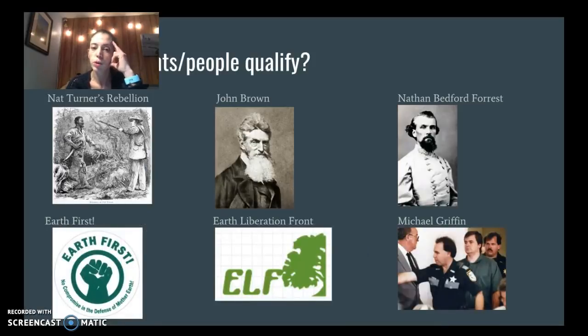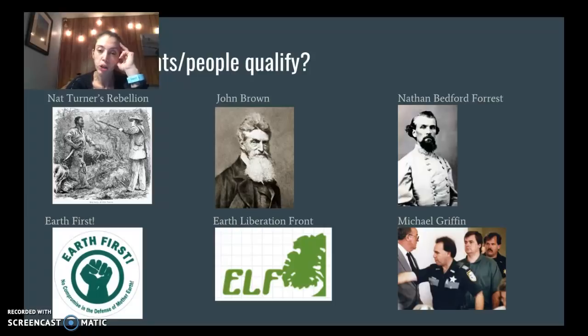So here are some people who could technically qualify. So we have Nat Turner and Nat Turner's Rebellion. And if you remember, that happened in 1831, and it happened in Virginia, where Nat Turner led a group of slaves, and it grew to be about 60 to 70 slaves that wound up joining him. And what he did first is he murdered his master and his master's family, and then he went and seized a bunch of weapons, and he got slaves to join him along the way, and they wound up killing about 60 white people.